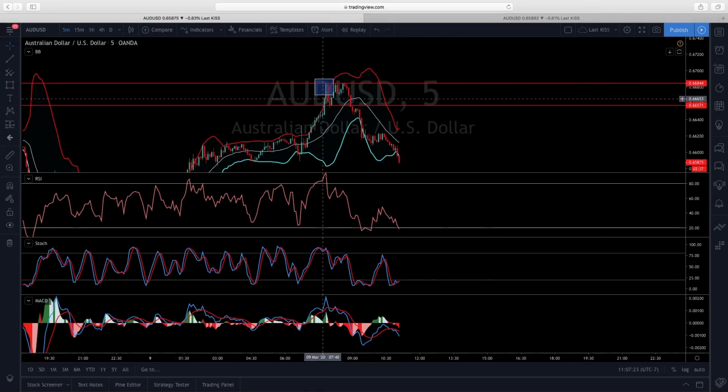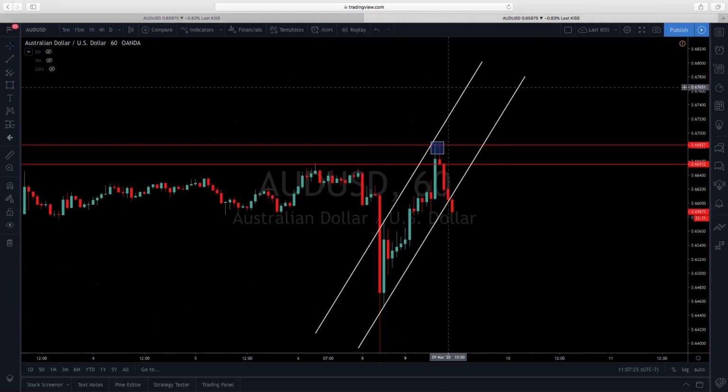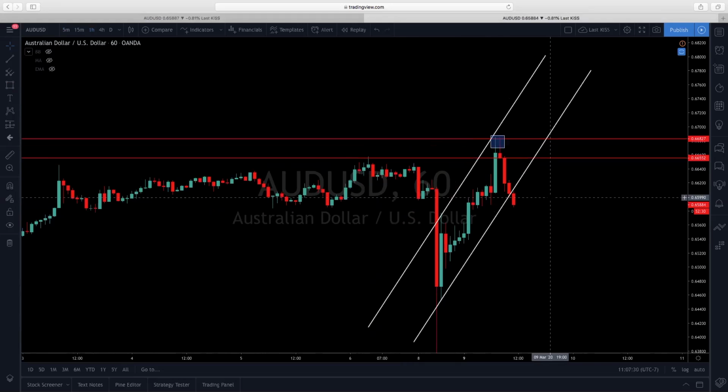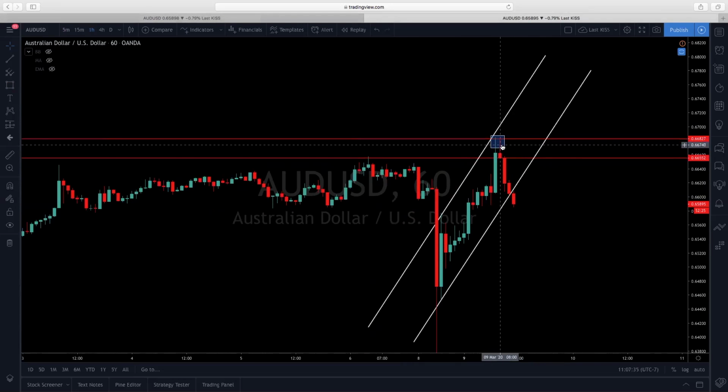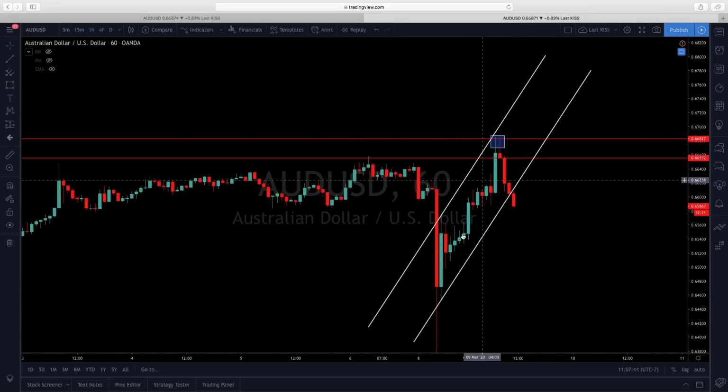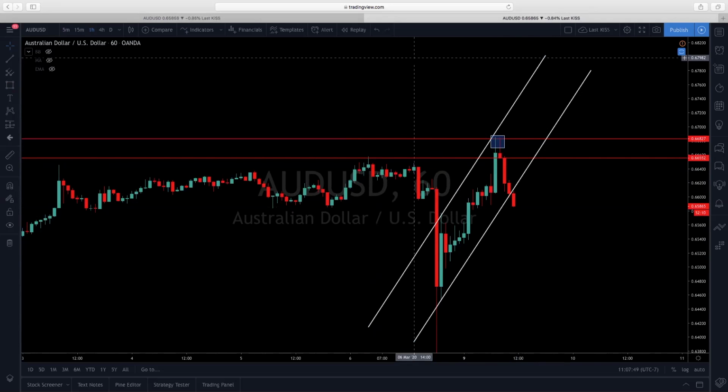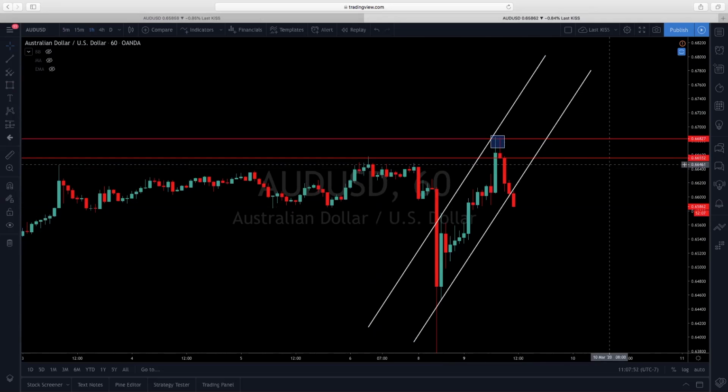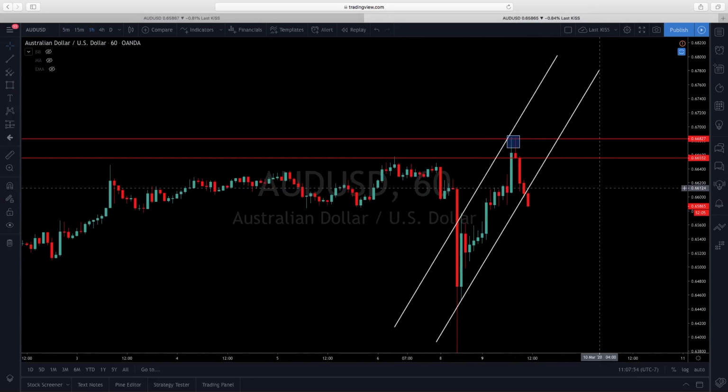But once I see this, and I already see this, I'm more focused on price action on a naked chart, okay? I'm not really paying attention to indicators. I'm first looking at where are my major reversal areas and what is the market doing? What is price doing at this time? And based on what I'm seeing here, and I see this rejection in this zone here, I know this is a major turning point in the market, plus price has already pushed a significant number of pips to the upside. My bias has started to become bearish also too, because overall on the daily, I know that we're still bearish.